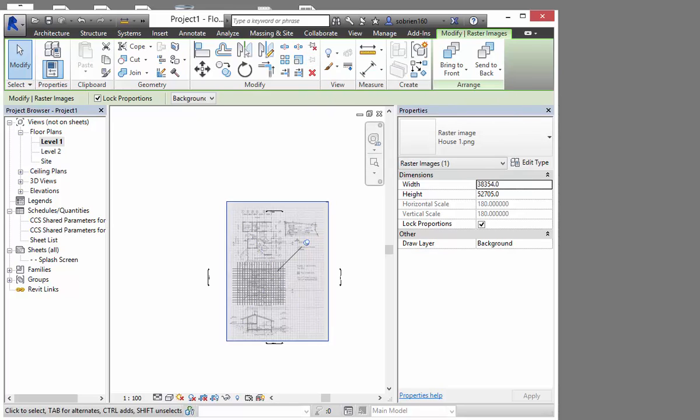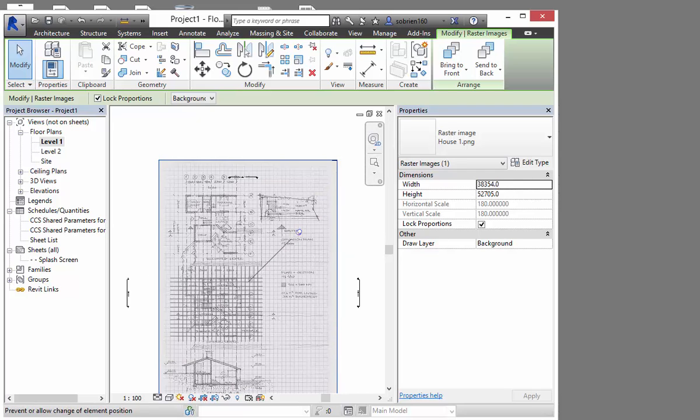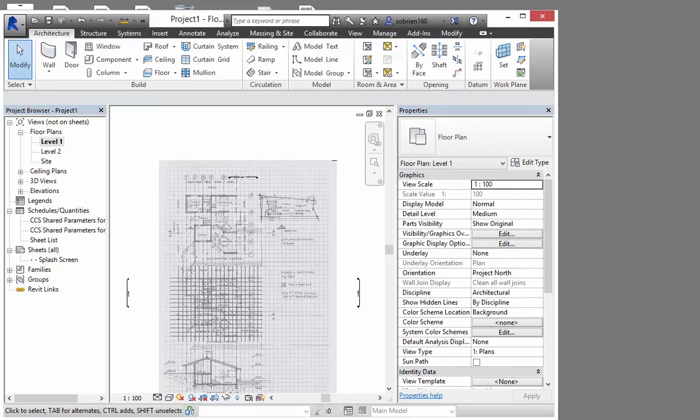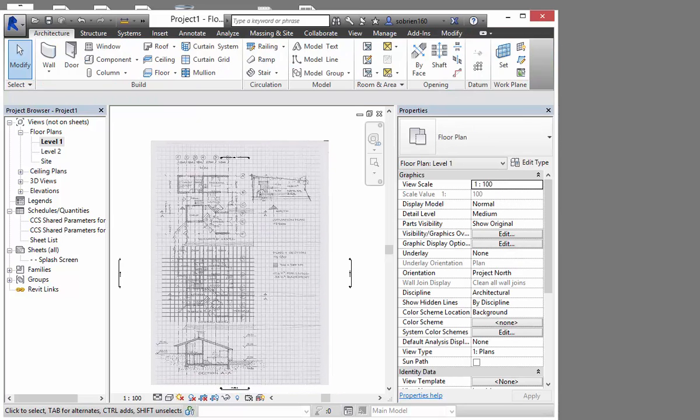So if I press pin, a little pin turns up, and if you see that, that means that any element is now stuck to the page and you can't move it by accident. You can click on the pin and you can move it afterwards. You can see the pin comes up like this, and you can click it to go back on again. So now if I try and move that, I can't move it around at all. So that's a nice way to make everything kind of solid.